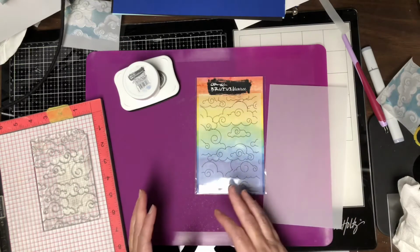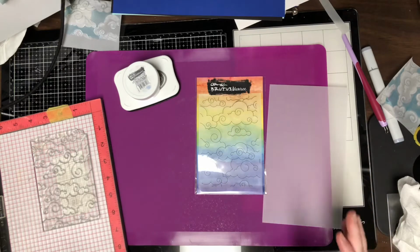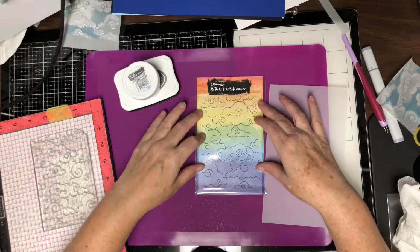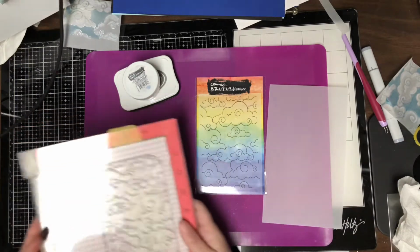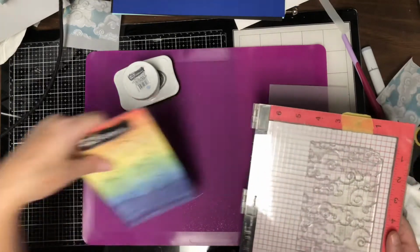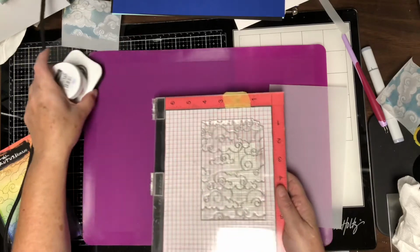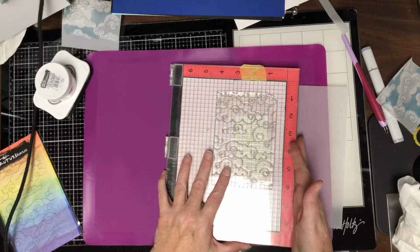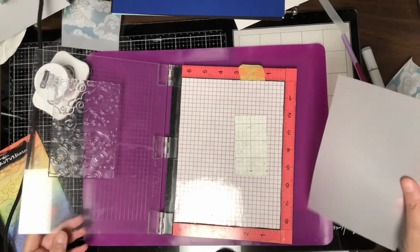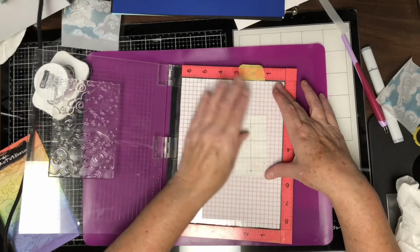You'll notice that my stamp set is not on the stamp background. It is a 4x6 background stamp. It is already mounted in my MISTI. Brutus Monroe carries MISTIs. He carries the mini MISTI, which would be perfectly fine for this project. If you don't own a stamping platform like this, I highly recommend it. It has made my stamping world amazing.